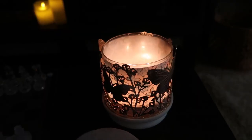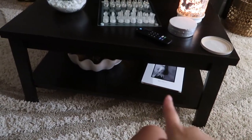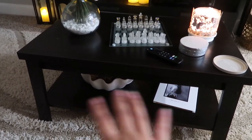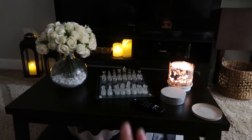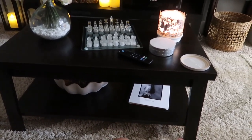I'm ready to learn. We just got the candle going right there, the lid for the candle, the coasters, the remote, flower, and down there I have my Shutterfly album of myself and the little plate that you guys saw from Target. So let's see what we can do down there, but maybe we will just leave it like that just because it's not very crowded and I like that. I don't like it to be too much. I definitely don't want to add anything else up here. It would be too much, but maybe either change that out and do something else or see what we should do down there.